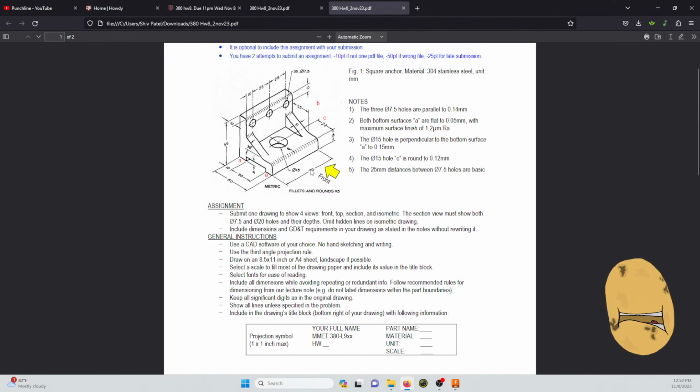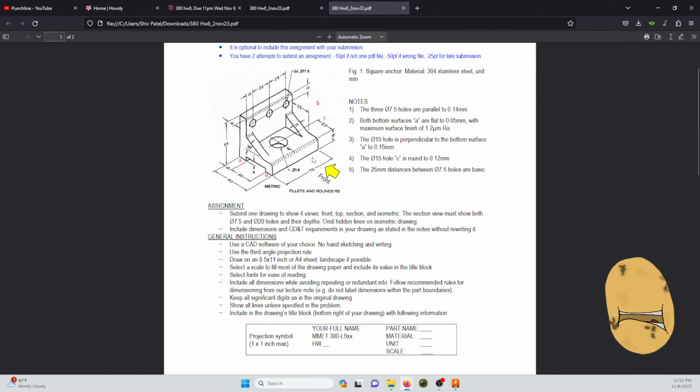So I need to make sure that whenever I design this part, it's in millimeters. Also to make sure that it is in 304 stainless steel, and that I meet all the parameters for all this. So assignment: student when drawing to show 4 views, front, top, section, and isometric. Section view must show both the 7.5 diameter and 20 diameter holes.